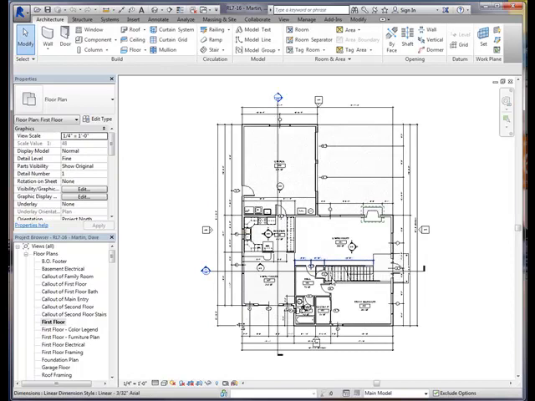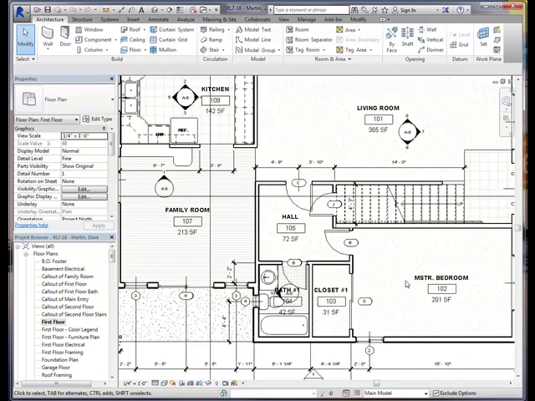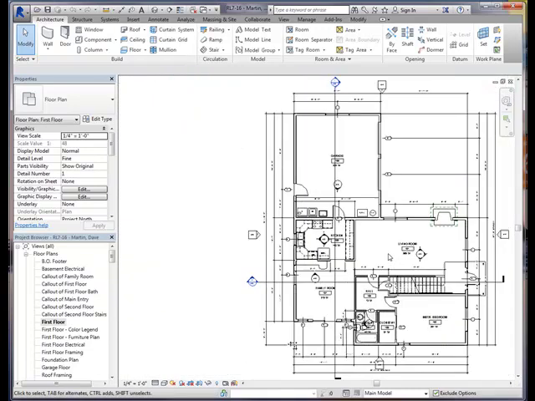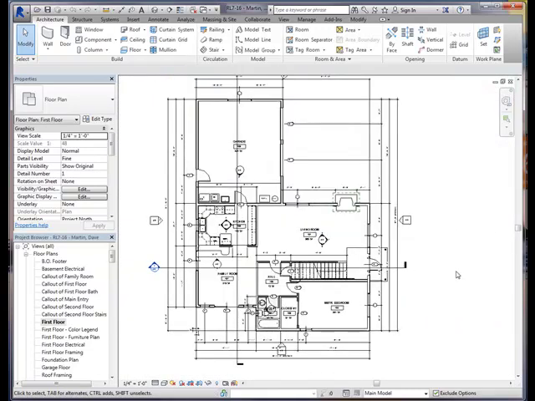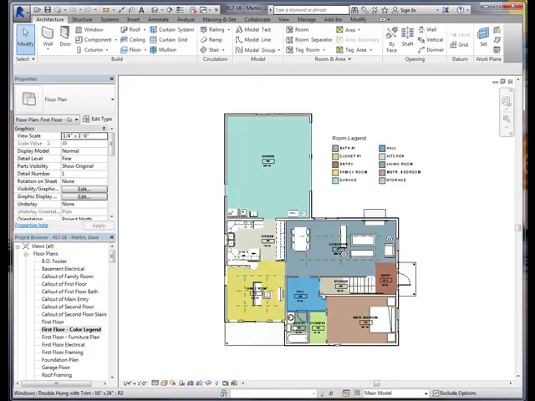And here we have that first floor view that I showed you earlier in the tutorial. So you can zoom in and see the different elements that make up the residential project. So this is the final version of what you'll do at the end of the project. So not only do we have plan views, such as the first floor, we also have color legend views that show various rooms and a color coding.